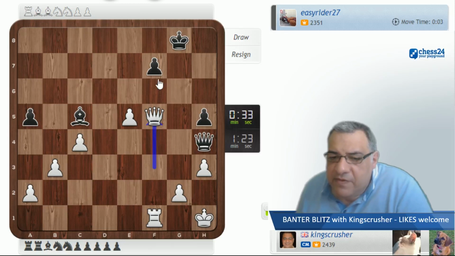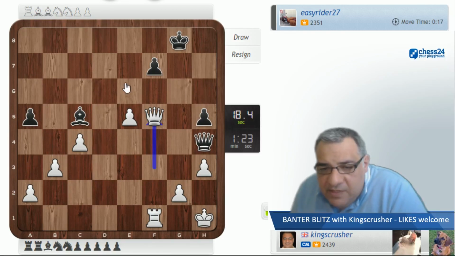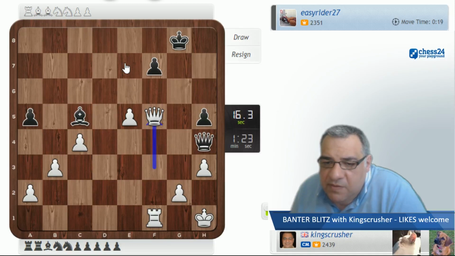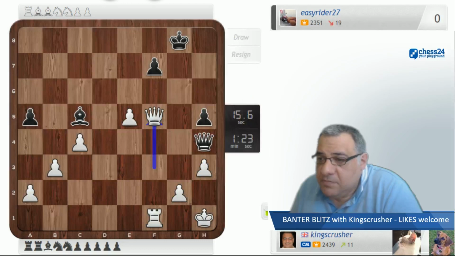Has to worry about f7 now. e6 is also on c5. So e6 takes queen g6, king moves. There's rook f7 there without any checks. I could simplify with e6 because it's on the bishop on queen e7. Eyes resigned. Thank you, Easy Runner. Thank you.